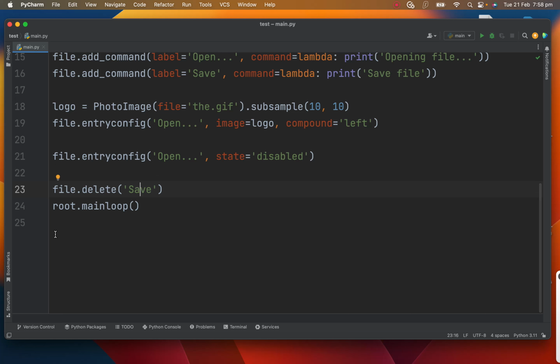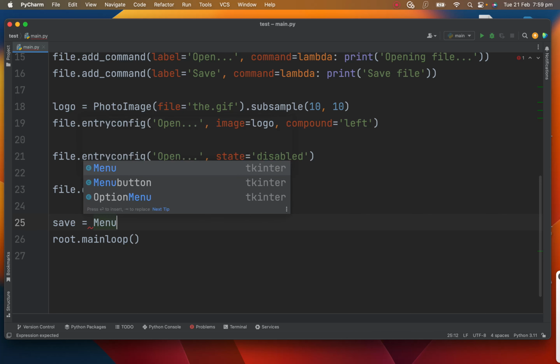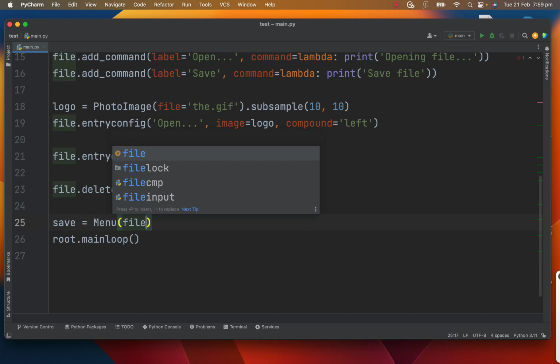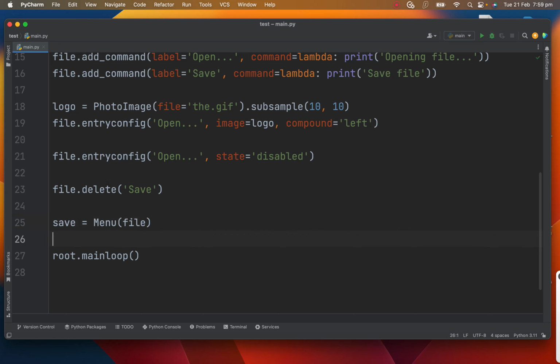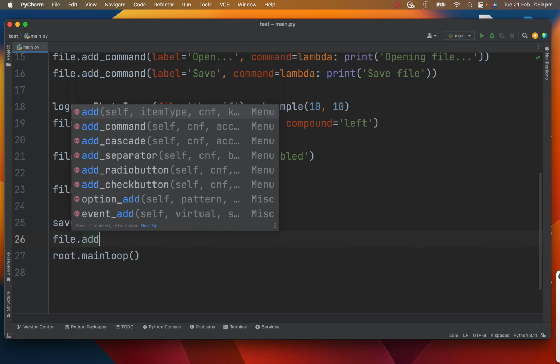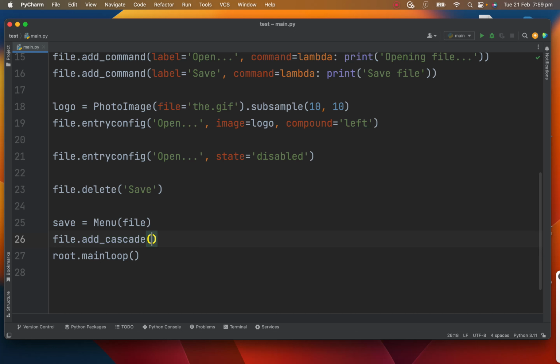Let's create a save menu under the file menu and add two commands to it. So we have a file menu. I want to create a save menu, not a command. So I will say menu under file, the parent is file, and for the file I need to add cascade.